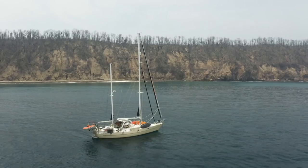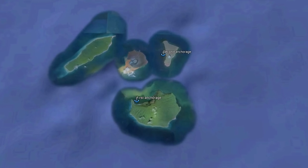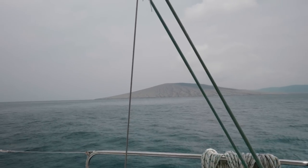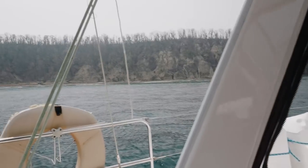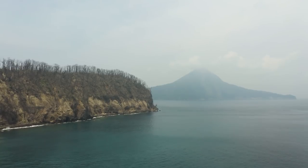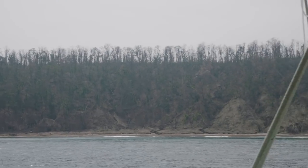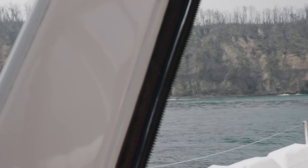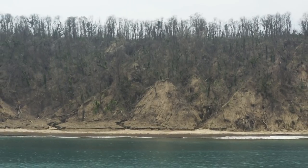Well, we've changed anchorage and we're now anchored to the east of Anak Krakatoa. And it's a bit rolly here, but in theory the anchor should be more secure because the seabed's much flatter and it's supposed to be sand and mud. Now, what's interesting is this island, which you can't really see. The lighting today is terrible, really bad visibility. But this is covered in stripped trees. There are one or two bits of green, but it looks like it's had a severe haircut. And when you compare this to the satellite image, which shows this island being completely green, right down to the water's edge, you see how much that has changed since the sat image was taken.